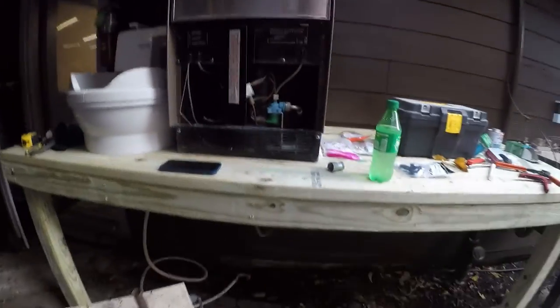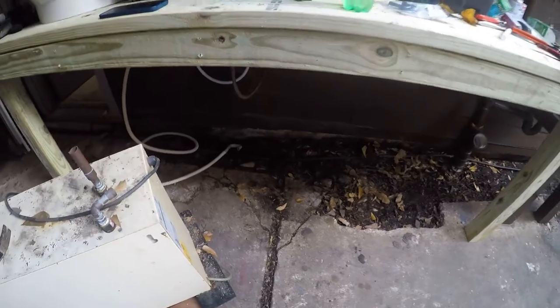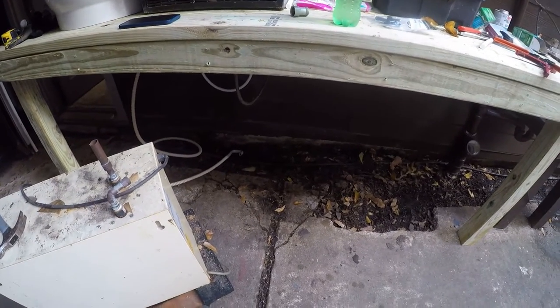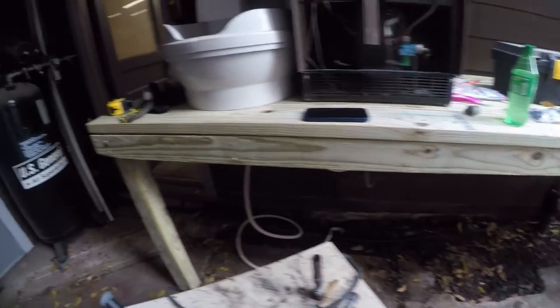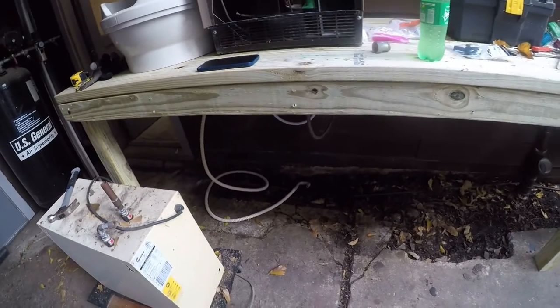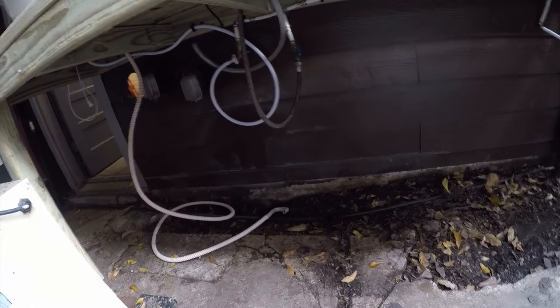All right, so I've got water to the ice maker. I'm gonna let it drain on the ground again while I figure out how I'm gonna get the plumbing routed. It's been draining on the ground for a few months, so it's not really the end of the world. In the meanwhile, though, still got some water dripping. Damn it, where's that dripping from?